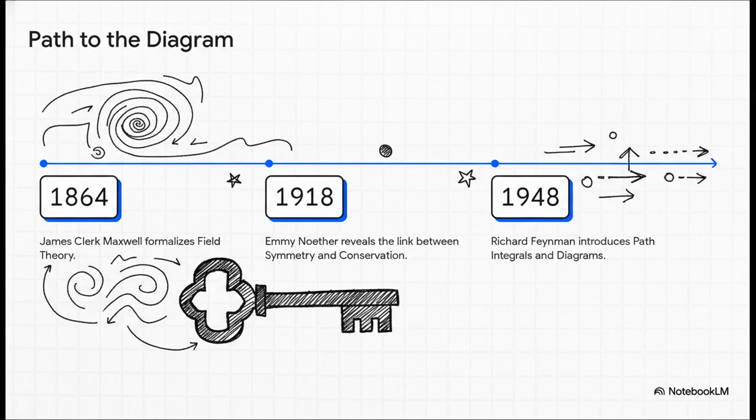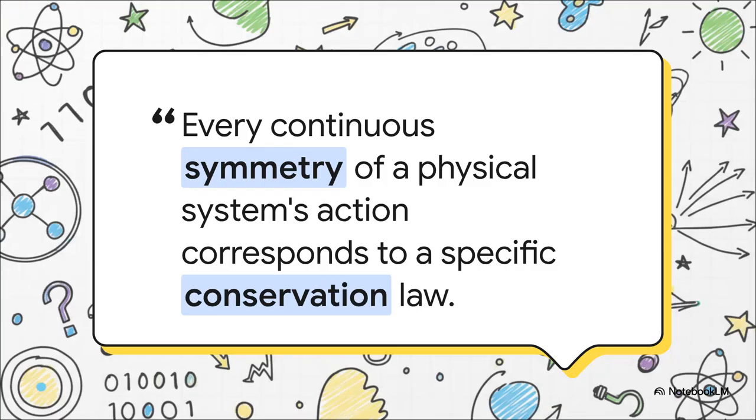A huge step. But then in 1918, a mathematician named Emmy Noether came along and delivered the absolute master key. And this is the heart of her discovery. I'm not exaggerating when I say Noether's theorem is one of the most beautiful and powerful ideas in all of science. It's so profound. Basically, it says that for every symmetry you find in nature, something you can change without changing the outcome of an experiment, there's a corresponding thing that must be conserved. It was a total paradigm shift. It moved physics away from just thinking about forces and towards the much deeper, more fundamental idea of symmetry.